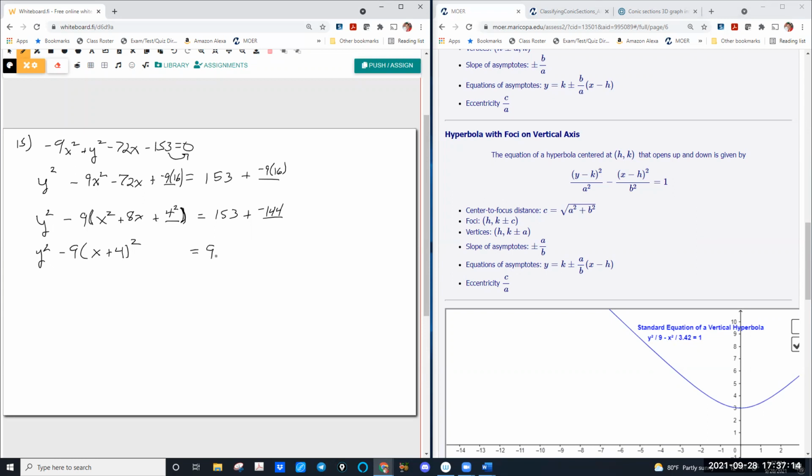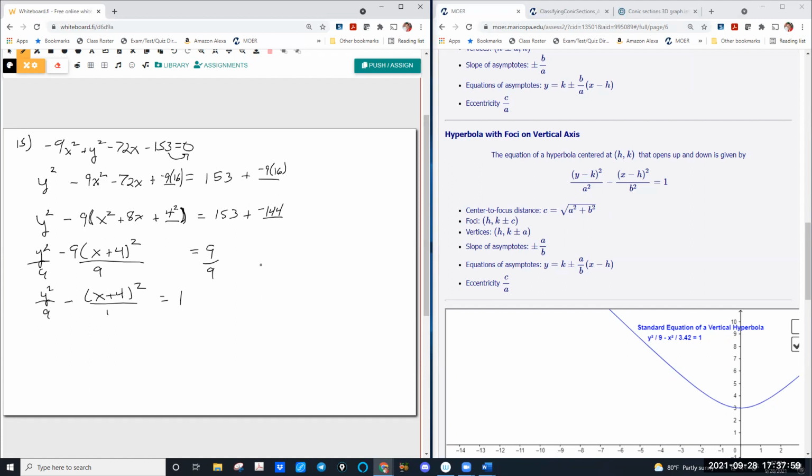Okay, now the next step is the same, whether it's a hyperbola or an ellipse. The only difference is if it were an ellipse, this would be plus instead of minus. This has to be a 1. So we divide everything by 9. Actually works out kind of nice on this one. So we end up with y squared over 9 minus (x plus 4) squared over 1, but you don't have to write the 1, equals 1. There is the formula for our ellipse. It is now, or excuse me, hyperbola. It is now in this form. Okay. We can now find everything that's on this list.